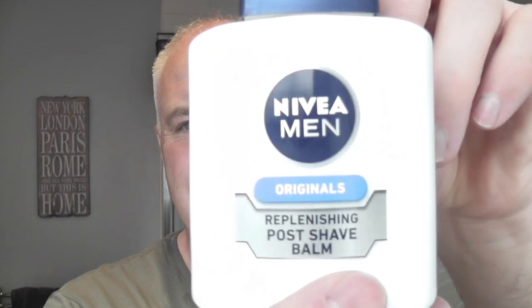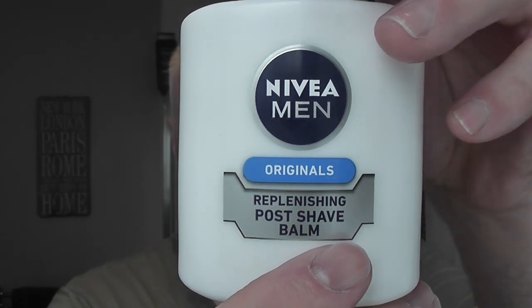It's a great scent. It doesn't last - maybe a couple of hours - but just really, really good. I love it. I'll finish it off with the Nivea Men Originals Replenishing Post Shave Balm - not used this for a long time either. I think I found about three of these bottles during the Shave Den tour video, so this is probably brand new. Just that much. Nice scent. You can still smell the Floyd Black underneath it. Very comfortable shave.